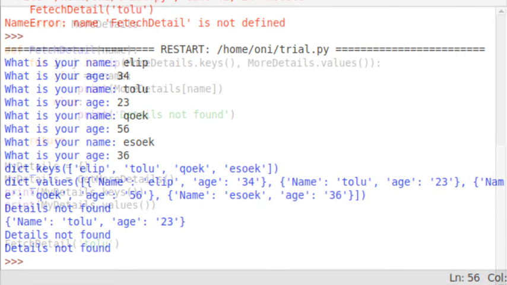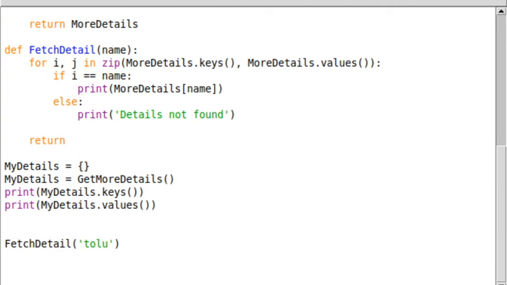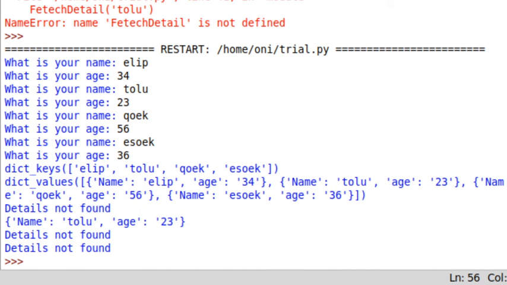So let's go back to the editor. So what's the problem? Name Tolu, age, but now it's actually fetched Tolu's detail, but why is it telling us not found?